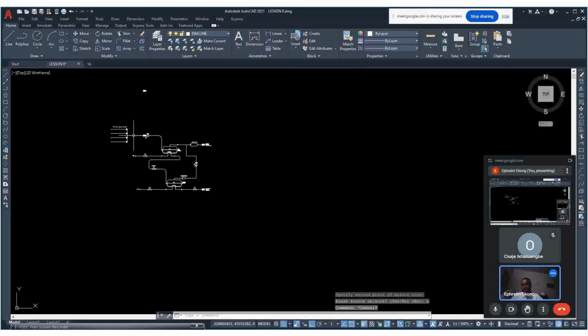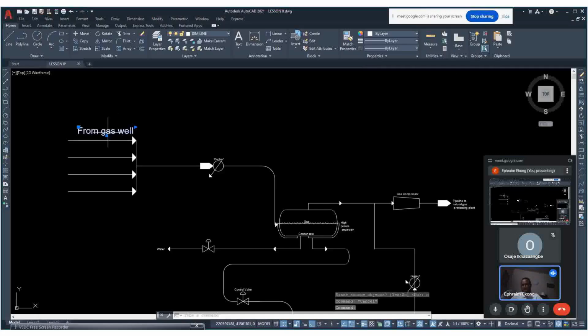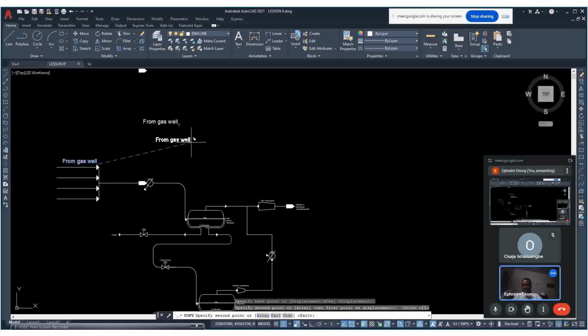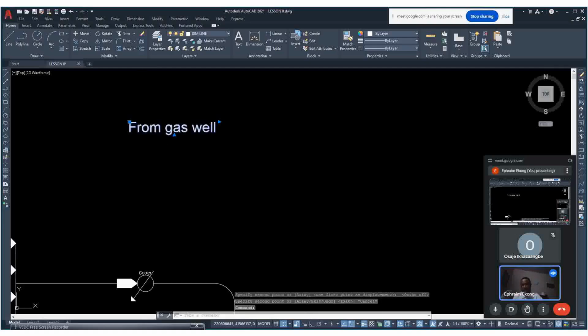So what we need to do is just to get this one, you highlight it and then copy and move it. Ensure your auto is off so that I can go around and press it here. Escape key to end your command. Double click.